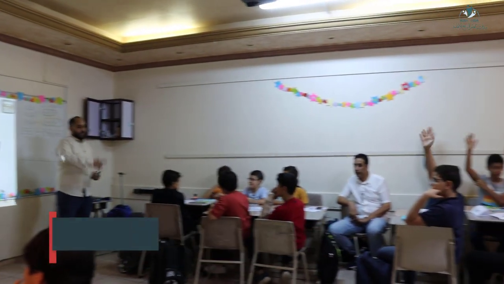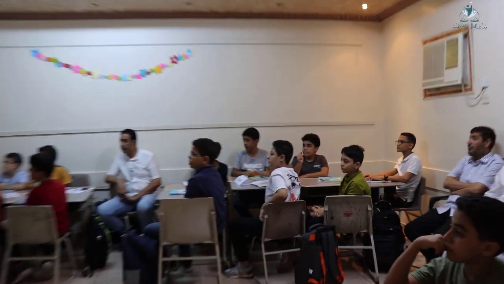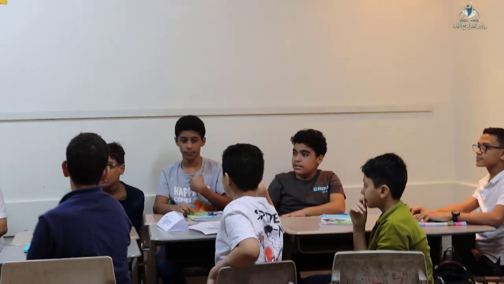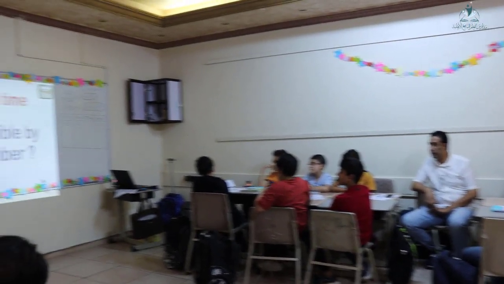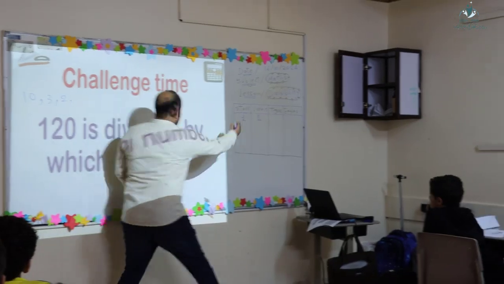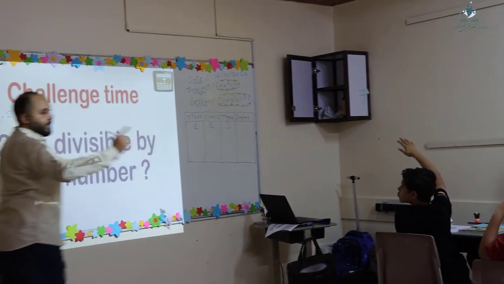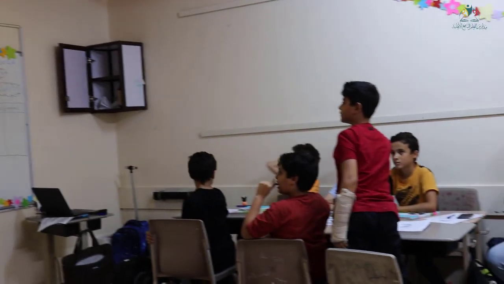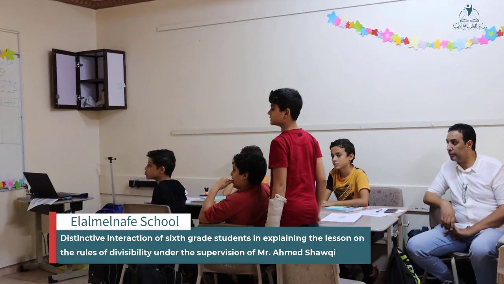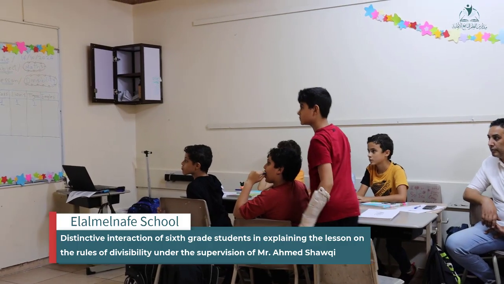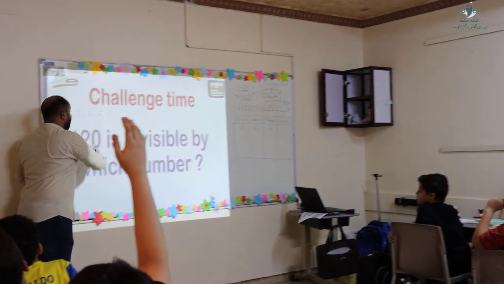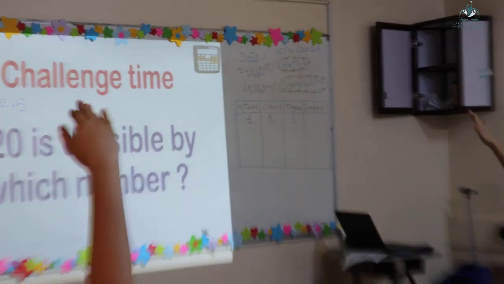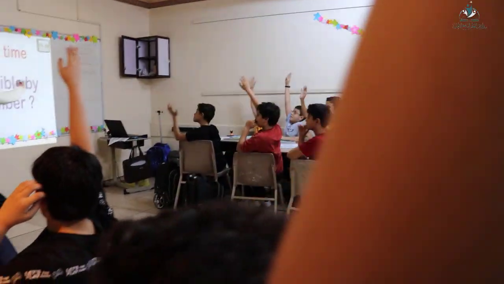This group, yes. This number is divisible by 2. Is it true? Yes. Why? Because its ones digit is even. Yes, excellent. Here the ones is 0, which is even. So this number is divisible by 2. This group takes 1 point. Here, yes, by 5. Why? Because the ones digit is 0. Yes, if the ones digit is 0 or 5, this number is divisible by 5. So this number is divisible by 5. If there is another number that divides 120, this group takes 1 point.